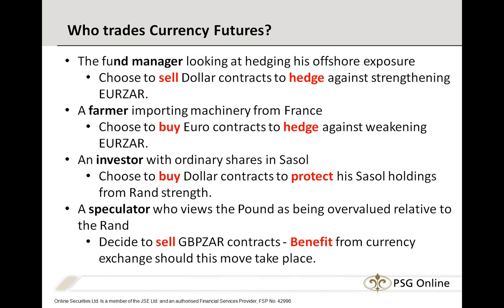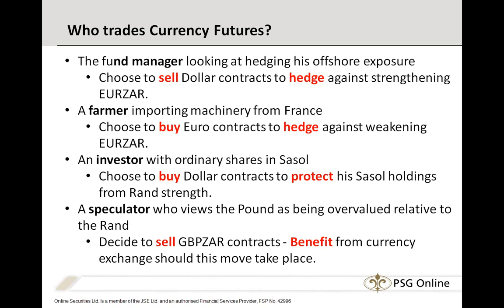So who trades currency futures? Obviously, various groups of people. I'm using an example here of a fund manager, Sean Leroux, who heads up the fund management side of PSG Asset Management, where he might be hedging his offshore exposure. Can you remember a few weeks ago when the Rand was trading at 10 Rand 30 to the dollar, and obviously it was very overvalued? They had to pull back. In that situation, you'd be selling a dollar contract to hedge against a strengthening Rand. Sorry, I've got a glitch here. I should say USD ZAR.